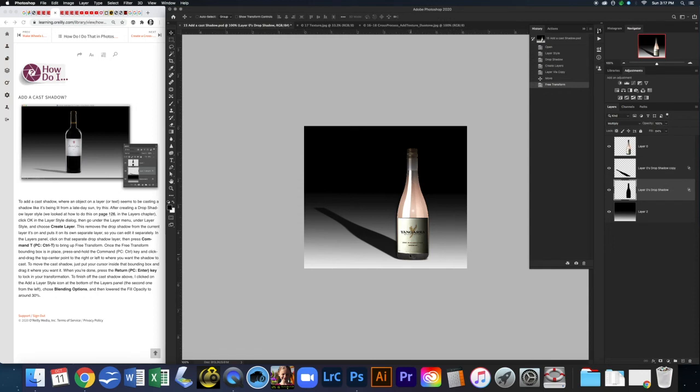I'm going to do the same thing but put it on the opposite side. So Command T, hold down Command as I move this to the side here. And it looks like the lights on the bottle are kind of equally going. So let's just try to keep it equal to this one here and move it over just a bit. Then you can hit return to keep it.